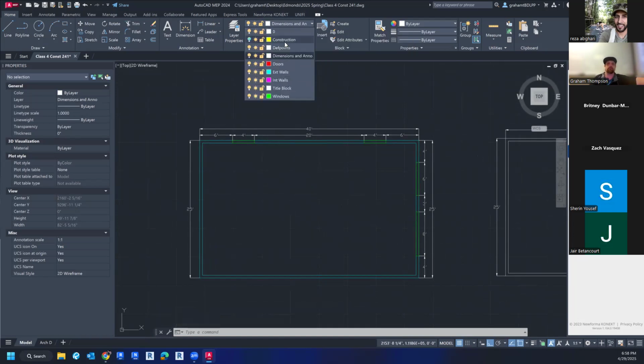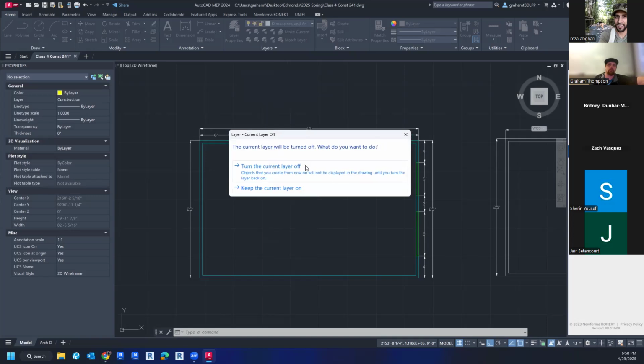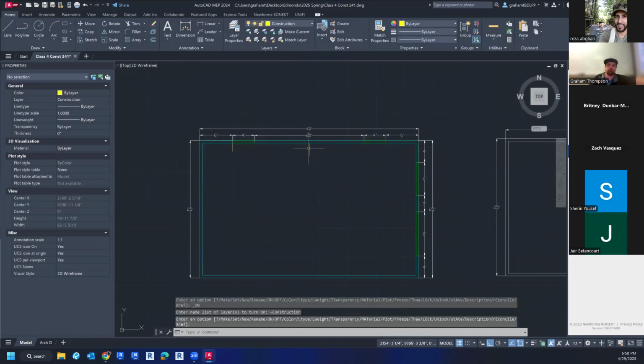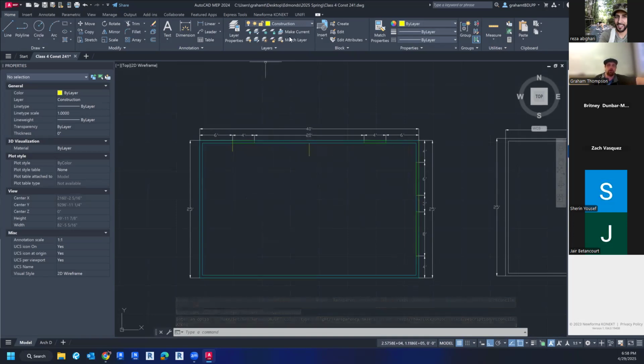So if you can consistently go back to your construction layer, keep current layer on and let it do its thing, right? Now we're on the construction layer and all of our marks are going to be hidden very easily when we turn that layer off.